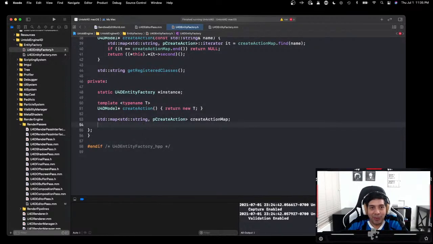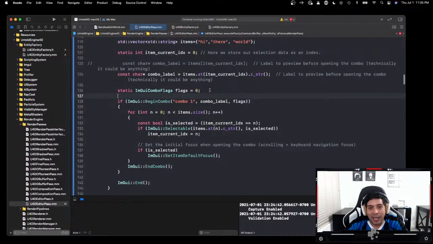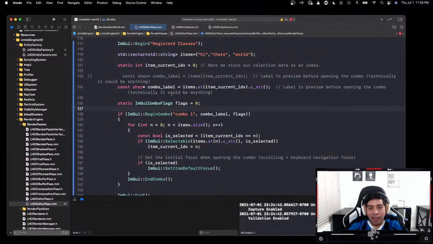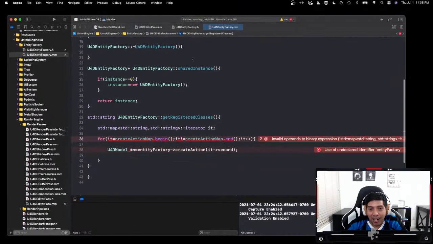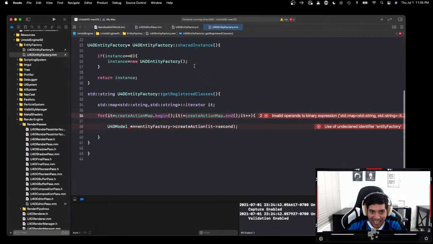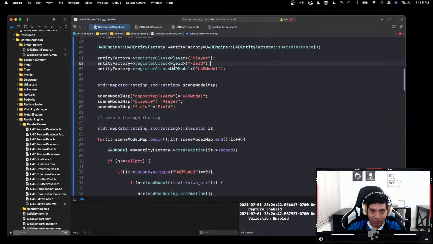And my idea was to do this, that in the other pass, in the ImGui, I would be able to just pull the registered classes into a vector with strings in it, right? So basically here I was hoping to have the names of my classes. But now I'm realizing that, you know what, that's not going to happen, because what I'm registering in my class are a bunch of pointers, right? I provide a key, but my value, which is what I want, are not strings.